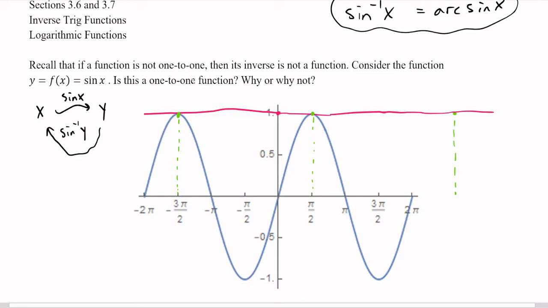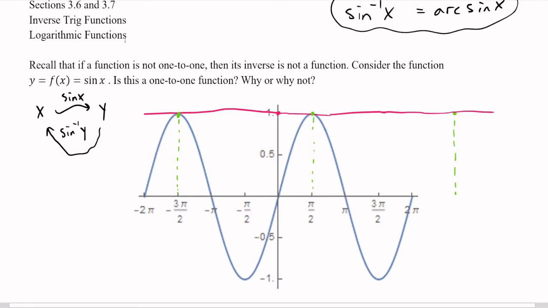That's our fancy math term. Sine is not a one-to-one function because it hits the same y value multiple times. It hits 1 an infinite number of times. It hits 0.5 an infinite number of times. So you can't just take one of those y's and tell me what the x is that sine maps to it. It doesn't work because there are too many. This needs to be one-to-one.